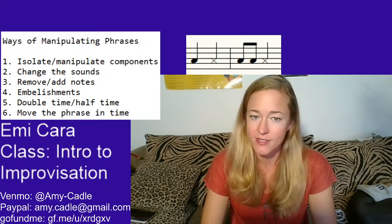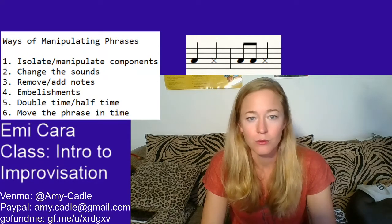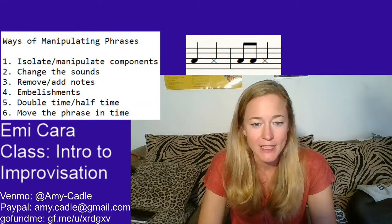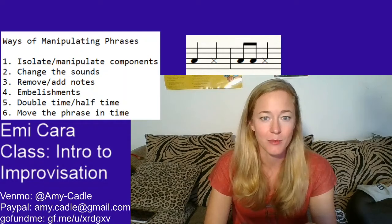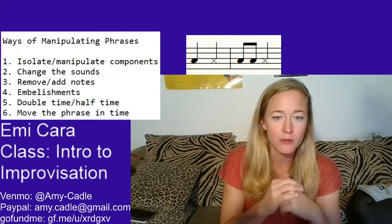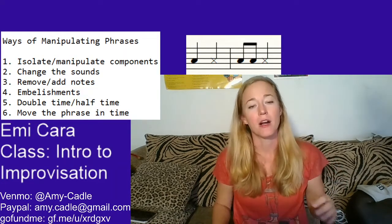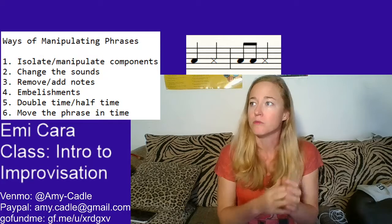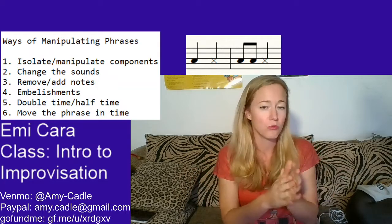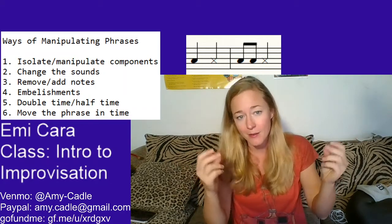Any of those notes, it's still the same phrase. You can identify it as the same rhythmic idea, but you're just changing the sounds around. Really simple ideas. Obviously, this is not rocket science. I'm not trying to explain crazy modes or tones and things like that. These are just the simplest tools. Everybody knows this beat. What can you do with it? How can you mess with it? So you can literally just take this at home and just, okay, I'm already doing that. Let's switch it around.